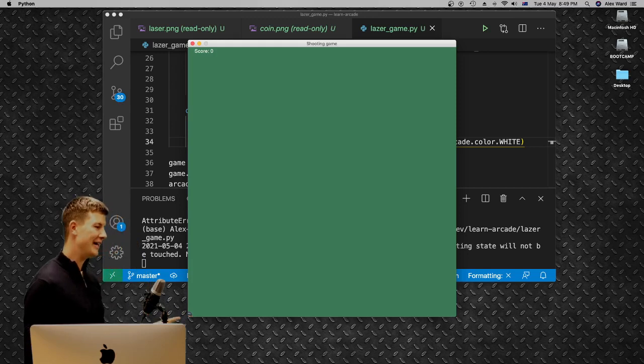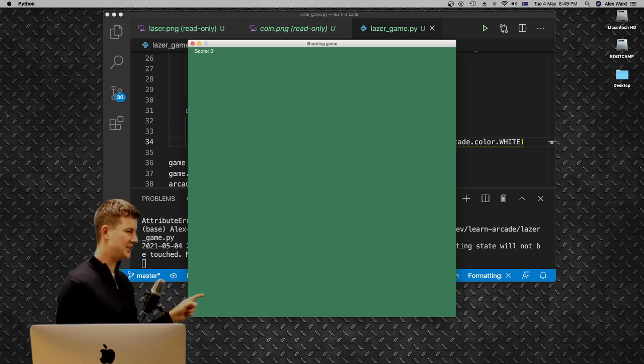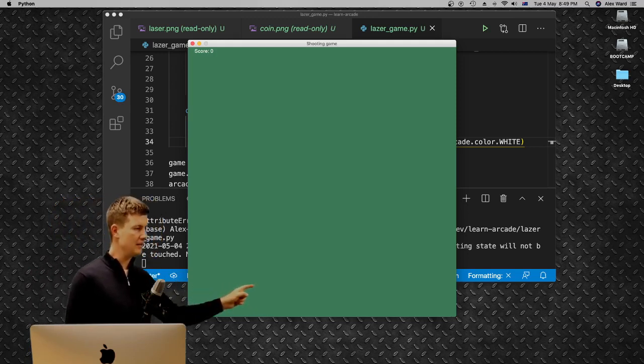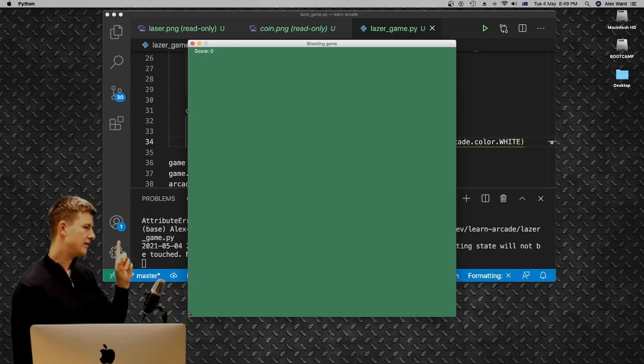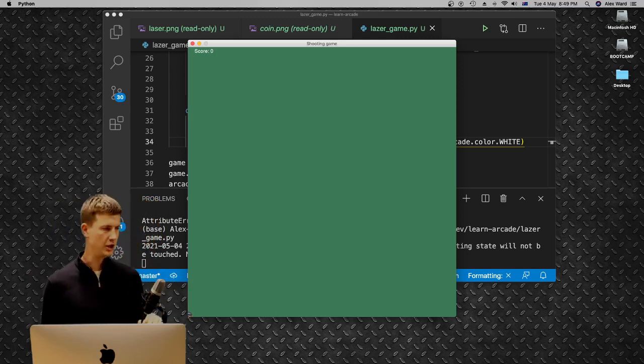Okay, so I think possibly my player is too small, and I also need to set her Y position, because I want my player to stay along this line in the bottom. I want her X position to be able to change, but I don't want her Y position to change.